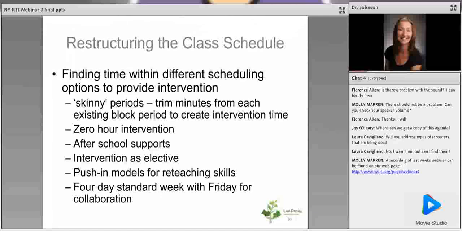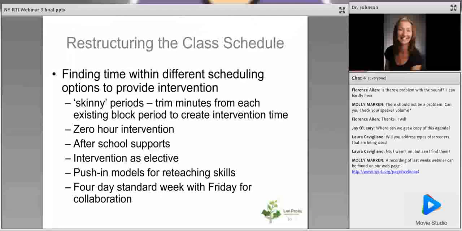I worked with a secondary, both middle and high school, in Little Rock, Arkansas, that used push-in models for reteaching skills because their school campus was so large that by the time they could find intervention classrooms, and then the kids made the trek, sometimes they didn't always find their way to their intervention class, right? They'd end up leaving campus because, again, it was such a big campus that it was just easy for kids to disappear. They found it was way more effective to keep kids in their classes and then to push in teachers, and then just even for kids who needed intense support, they just pulled them in the back.